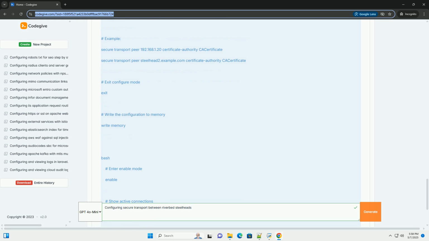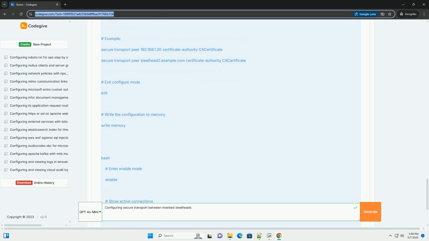Step 2. Installing the certificates on the steelheads. You can upload the certificate and private key files to the steelhead using the web UI, usually the easiest, or the CLI. A. Using the web UI. 1. Log into the steelhead's web UI. 2. Navigate to Configure, Optimization, Secure Transport, Certificates. 3. Click Import Certificate. 4. Select the certificate type, either self-signed, CA certificate, or certificate/key pair.